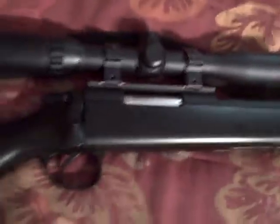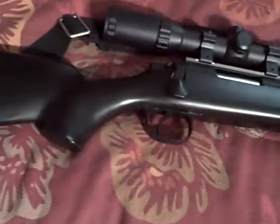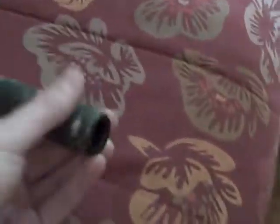This gun is pretty sturdy. It's really lightweight for a sniper rifle, and with the swivel hooks you can easily put a sling on, and they're not cheap at all. They're pretty good, pretty nice. Yes, I took the orange tip off. It's really easy, so if you're wondering, just leave me a comment and I'll tell you how to do that.